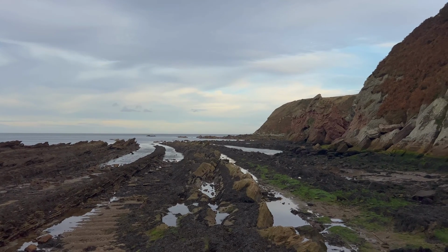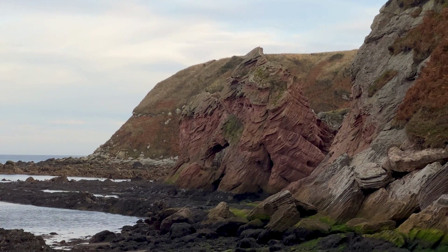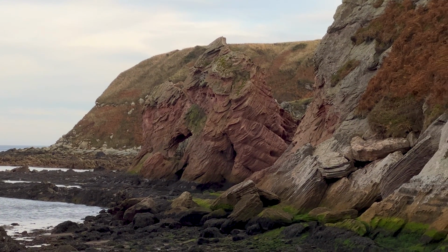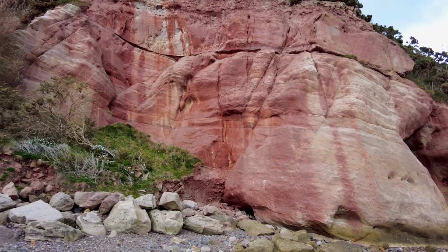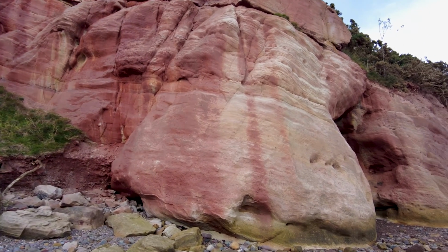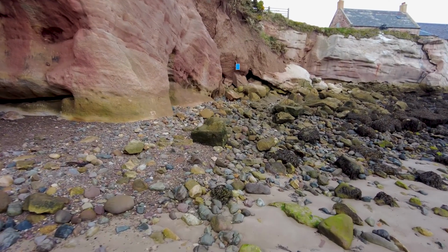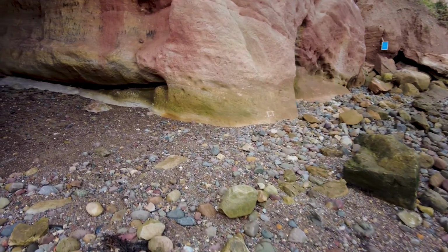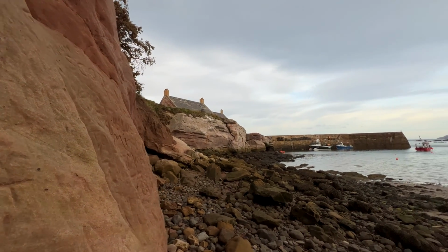And again, just look at the layering in those rocks. And then a little bit further over there by the cliffside, those incredible formations, no doubt sculpted over millions of years by sea and wind. The patterns are just incredible, aren't they? And at the other end of the beach, these stunning red sandstone cliffs and what I think might be a cave. I originally thought this was the way the tunnel came out, but no, I reckon it is just a cave. No fossils here, but it looks like people have been carving their names in the cliffside. And that's just another form of history, isn't it?